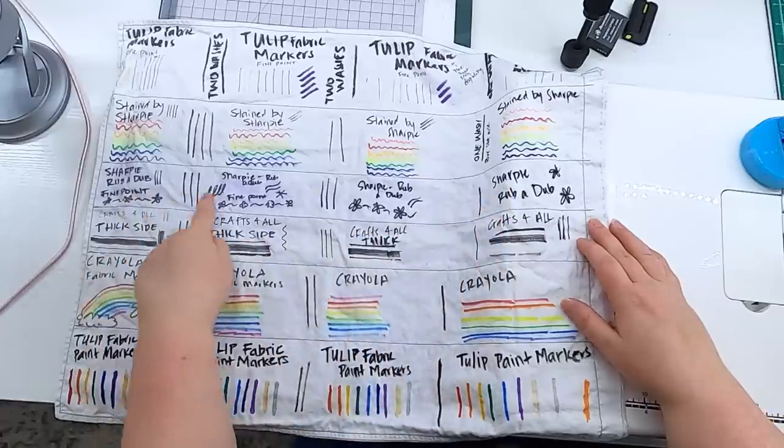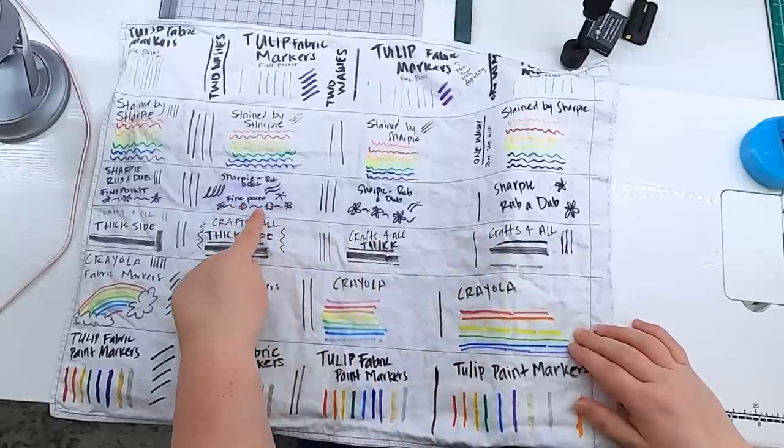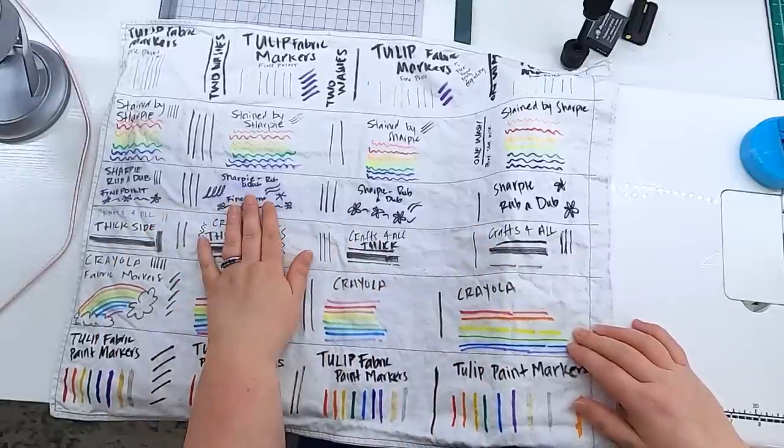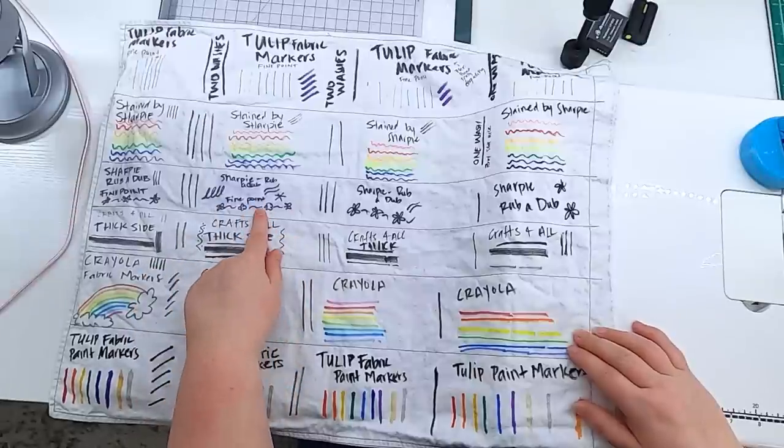Some of these markers held up really well in the washes, and some of them were real disappointments. I would say the number one disappointment was this Sharpie Rub-A-Dub marker. And I was actually really surprised by that because this marker was made to write on clothing labels and go through the wash. And the bleeding was just really out of hand. Like, that is terrible. If that was on the back of your quilt, you would be really sad.